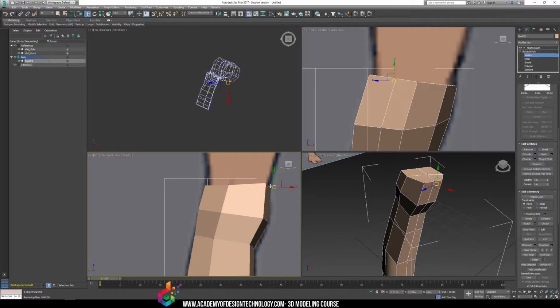So let me just go here. I'll adjust that there. Let me put F4 on. And so what I'm doing now is I'm pinching these vertexes in the back of the knee.